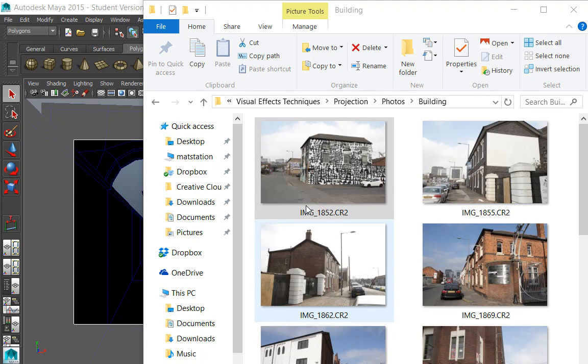Okay, so now what we're going to do is look at photographs. What I've done is taken a digital SLR and taken pictures of buildings, walls, pavements, roads, bits of grass, sky, all the elements that I'm going to need to fill my mat. One of the things you want to do to prepare for this exercise is go through the mat, the base model that you've created, and just list all the assets. Look at that base model and list all the assets you're going to need, all the images you're going to need to cover every pixel of that mat.